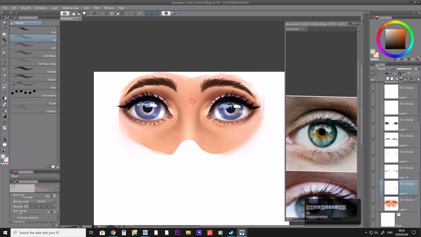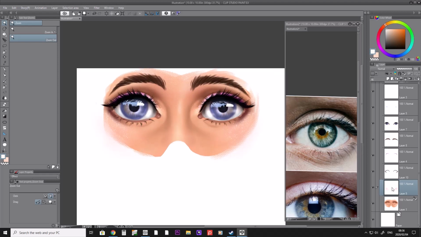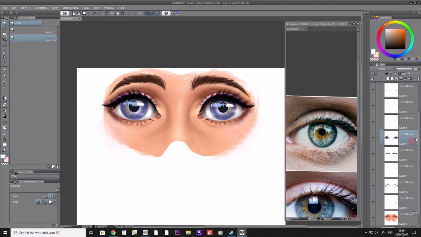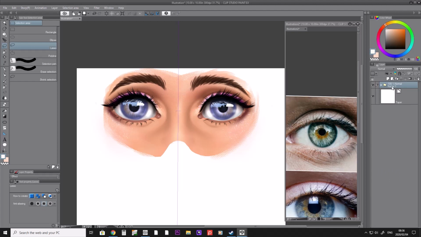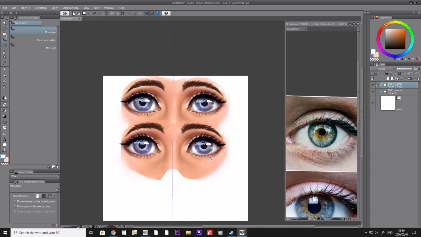And I'm going to show you something that I like to do as well with clips, and I'm going to show you how I also can change the colors of the eyes and do some special things.